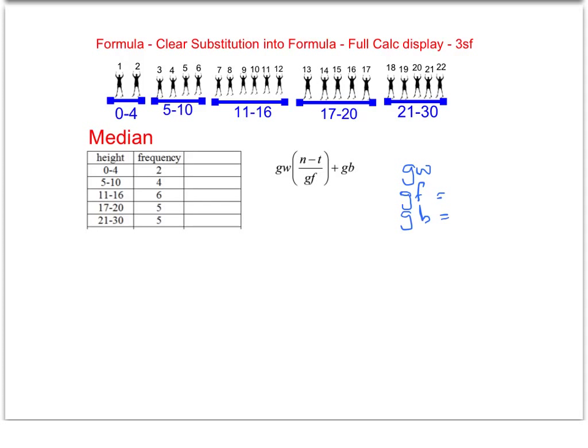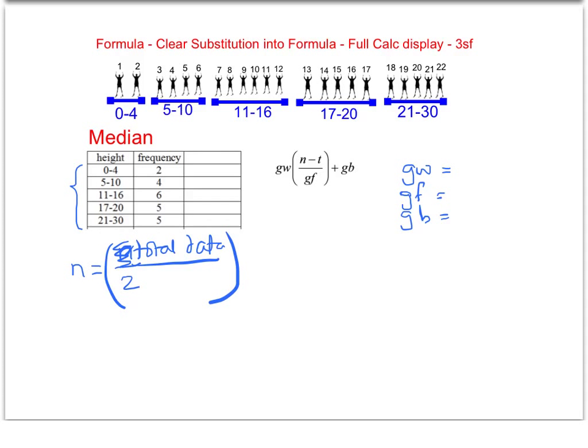So we're going to identify which group our median is in. These are the options here. And then we're going to identify the group width, group frequency, group bottom. The n and the t that we need, well, the n is going to be exactly the same as if we were finding the median normally. We're going to take the total amount of data and divide it by 2. I don't like the way I've written that, because it says n is n over t, which is not true at all. But total data, total frequency, divided by 2. That's what n is. So the same as normal for the median.